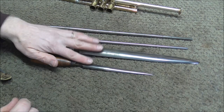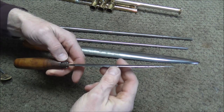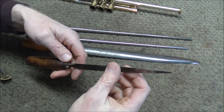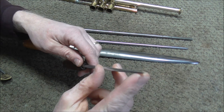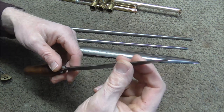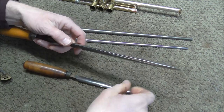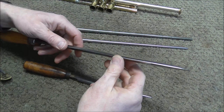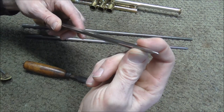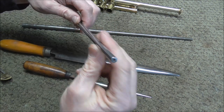Here are some of the tools I will be using, and it will be in this order. This is a small burnisher, and usually it's used to smooth out metal, but this time I'm going to use it to try to open it up. And it has a fairly pointed end, and it's somewhat flat also, so that will help fit in there at the beginning when it is not open very far. Then when it gets open a little farther, I have a larger burnisher. I'm going to try to open that up a little bit more, and it's a little bit wider, so that should open it up to the point where I can get this mandrel in there.